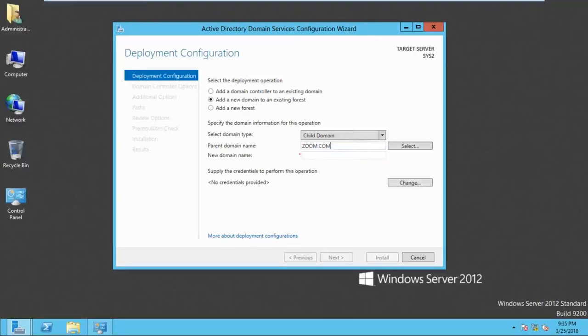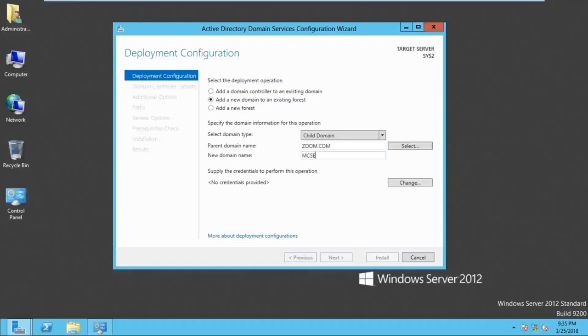Then next write down the new domain name. For the child domain name I want to give MCSC. So what do I have to type here? Only MCSC. Don't type any other name, any extension, or the parent name. Only MCSC without any extension and without any parent name. So write down new domain name - MCSC. But the name should be unique.